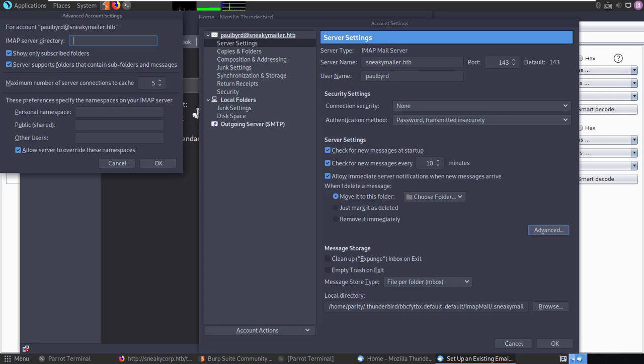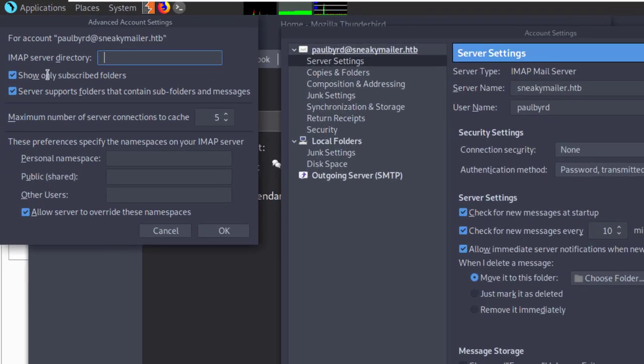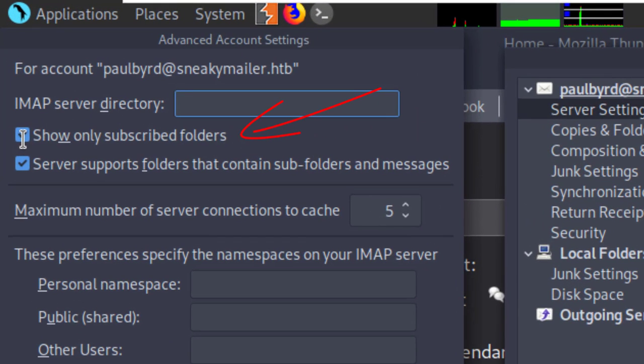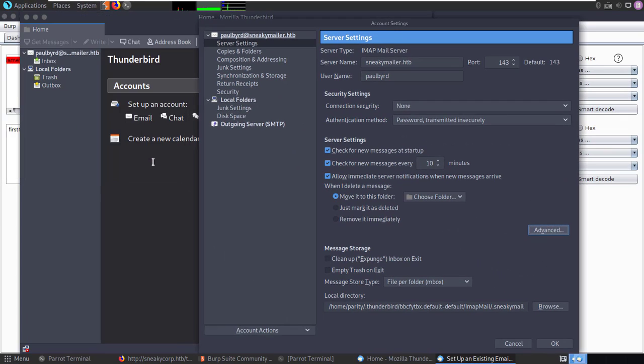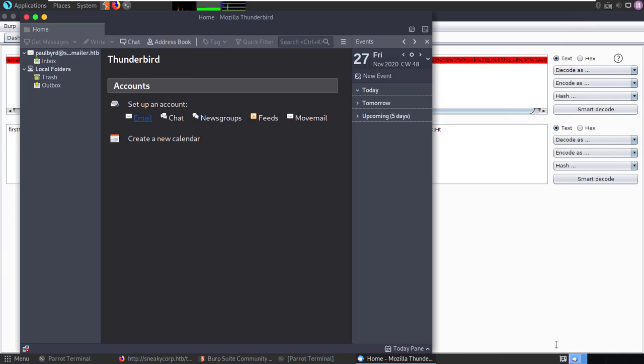The one other thing that you have to do before you connect, because you'll break it and you'll have to delete the account and re-add it, is make sure to uncheck for IMAP. You want to make sure that you don't have show only subscribed folders, and you're going to see why here in a minute. So just make sure that you see all the folders. So we'll go through that. We're going to say okay.